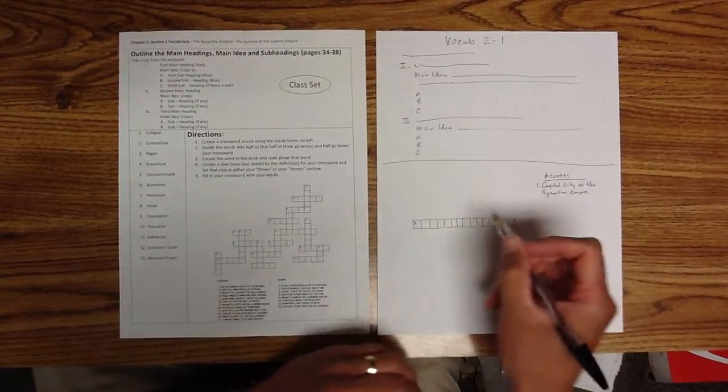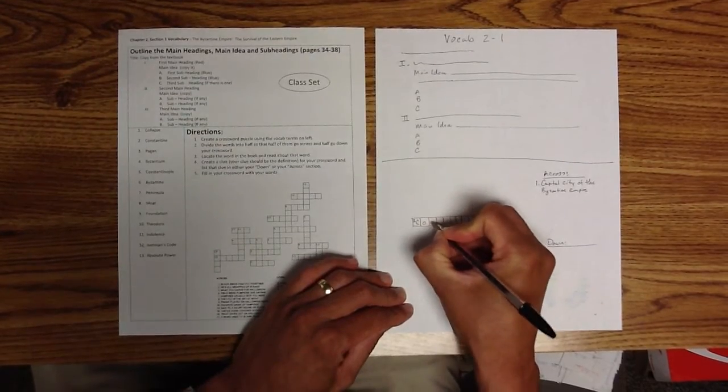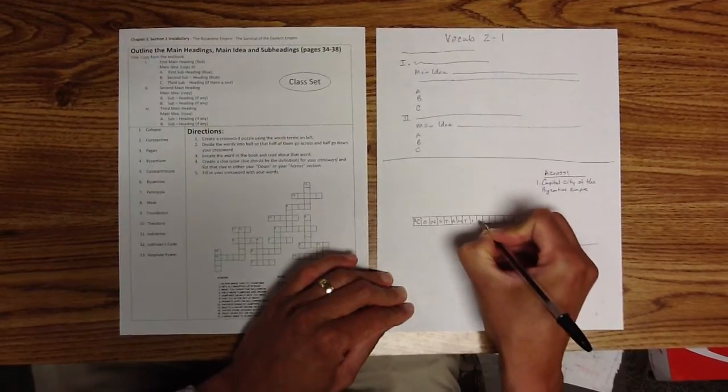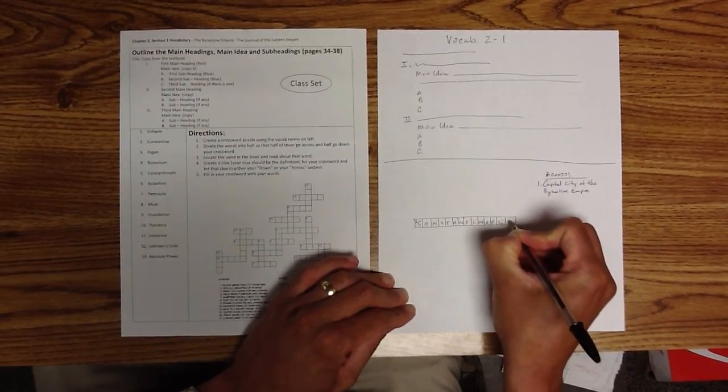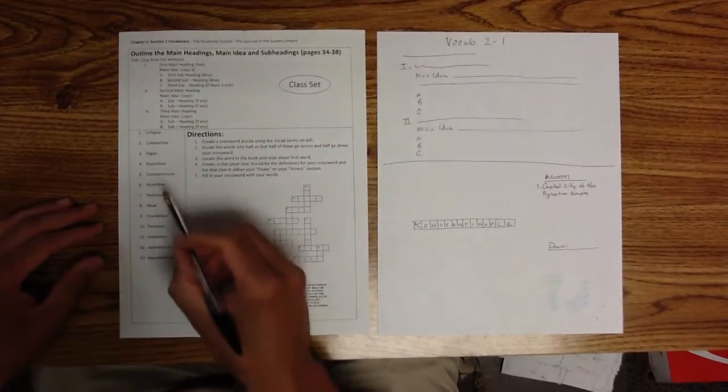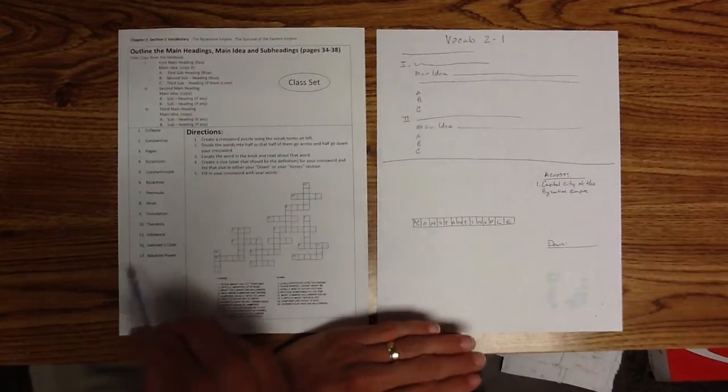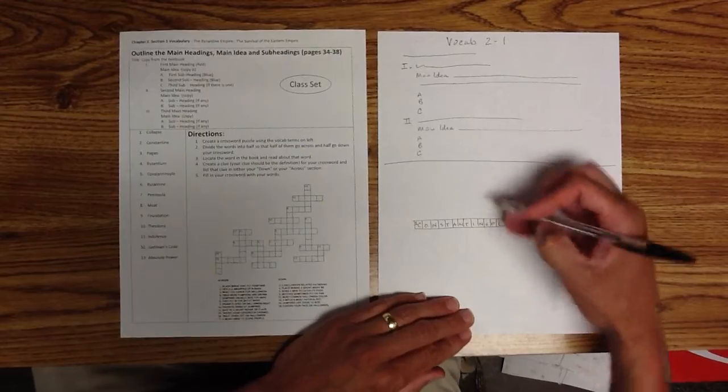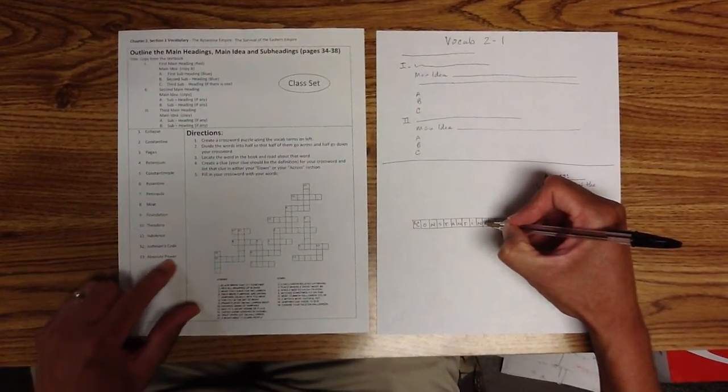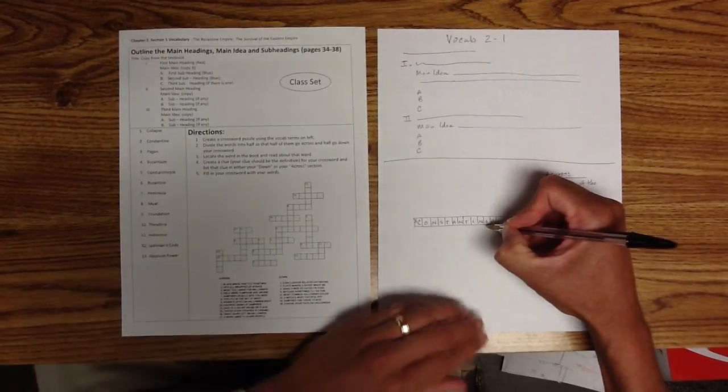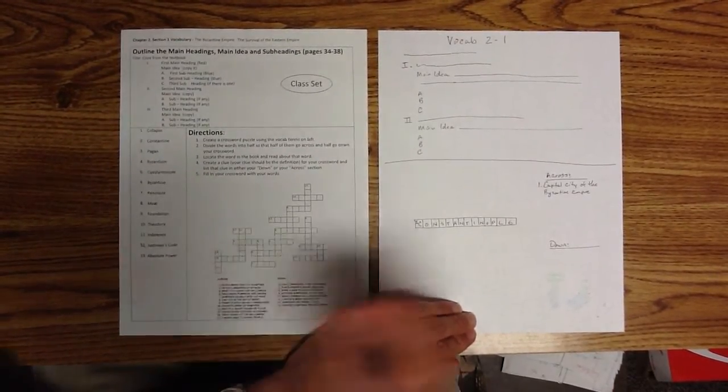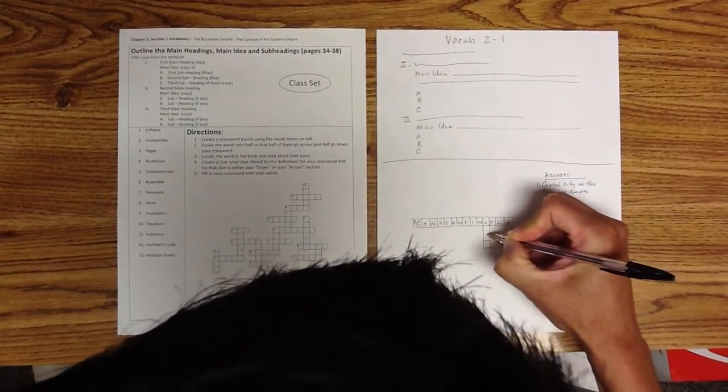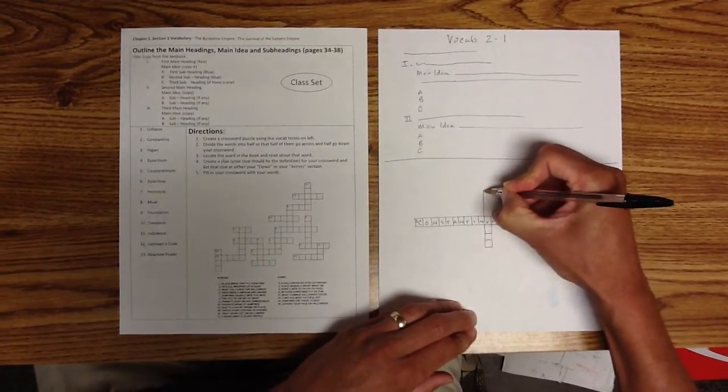Then, maybe I take the next longest word, absolute power, and I go, how can I go across here? Well, I've got some common letters, O's. Where do I want to put it? Maybe put it here, and maybe I want that to be my power word, right? So then I need 1, 2, 3 after it. So I've got it extending down here for 3 spaces, right? And then I need a bunch above it.